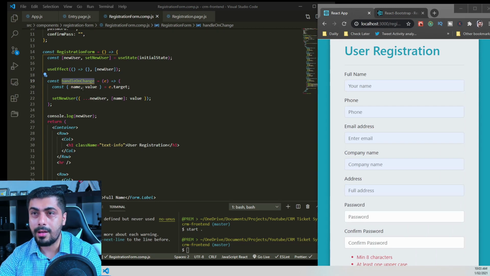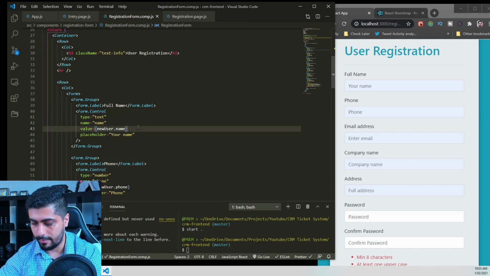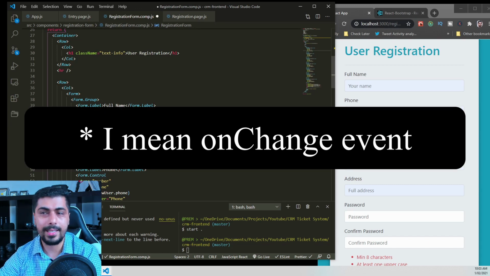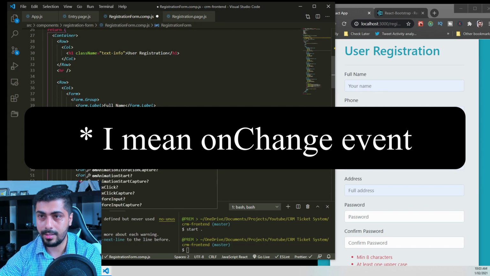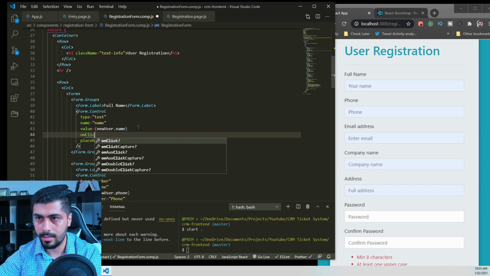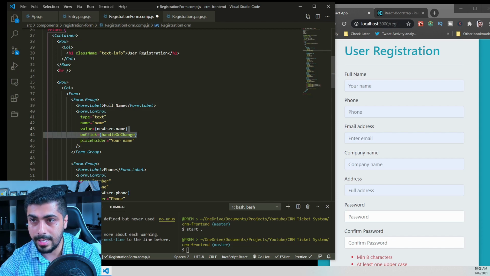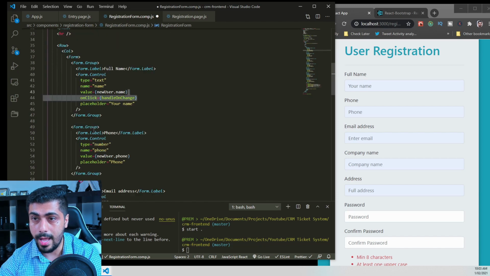Okay, so now let's call this function in each of our input fields. In our control, under the value, I'm gonna say on click event. This is one of the native events provided by the input field of the form. So now we pass this function. I'm just gonna put exactly the same thing for every input, and I'll get back to you in a second.